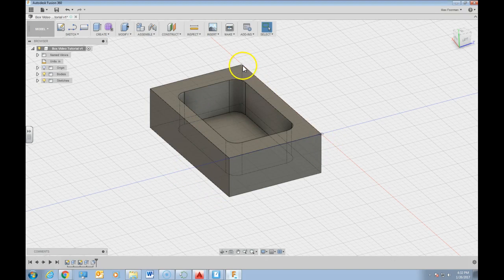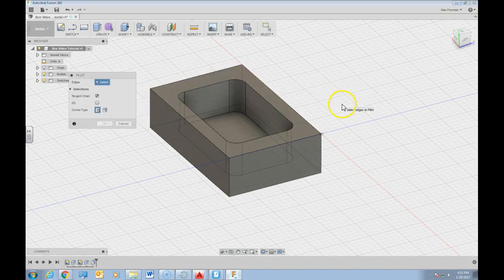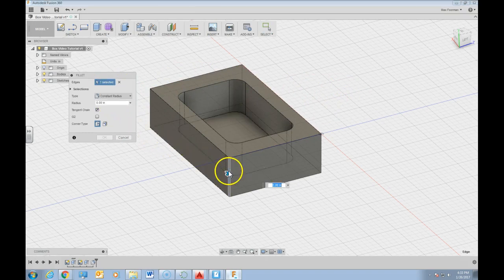Then I'm going to want to do the same thing to the outermost corners. That corner there, there, and there around. See if I can do this. I'm going to hit the F key on my keyboard. Edges to select, right here, right there. Now, I've selected one. I've had this issue before where I then type in 0.250 before going on.